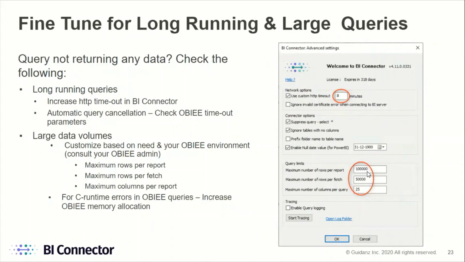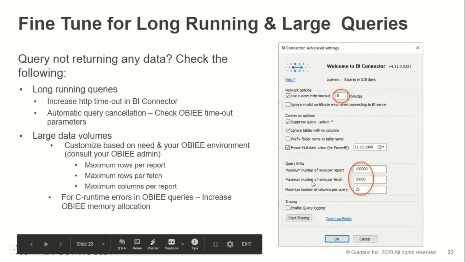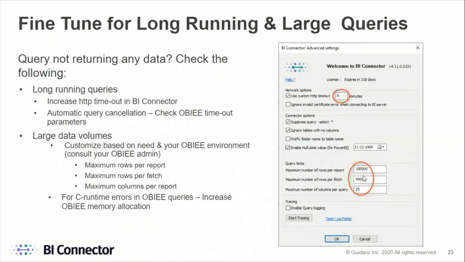And you can filter out the rest of the data, like the 2018 data, from OBIEE. It is as easy as that. This parameter is about the maximum number of rows per fetch. For example, sometimes OBIEE might hit a timeout error, and you can avoid that timeout by using this parameter. For example, if we are fetching 100,000 rows in a report, we can fetch it in 2 batches, 50,000 rows for the first batch and 50,000 for the second batch. That way you can avoid the timeout errors.